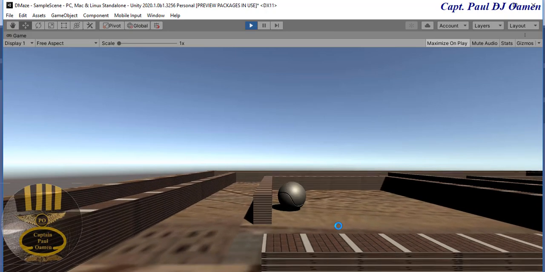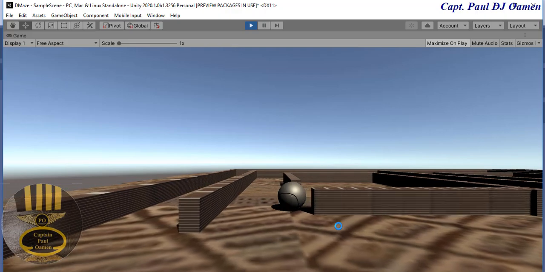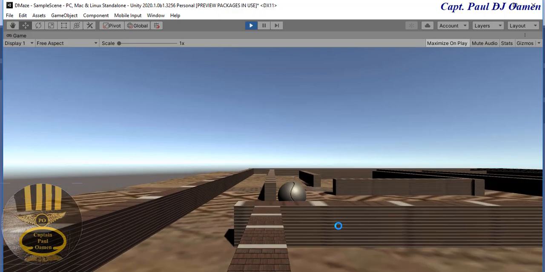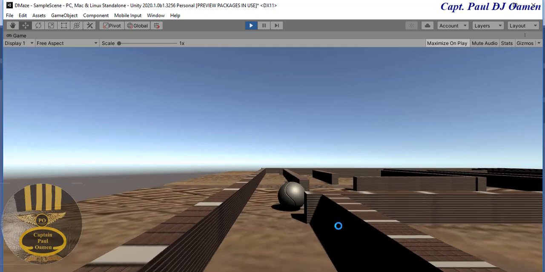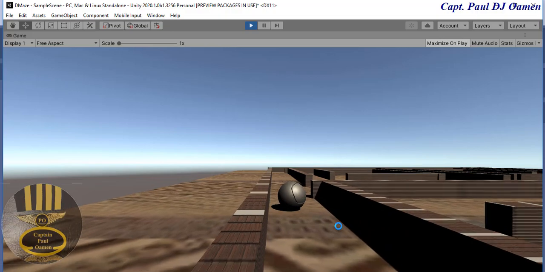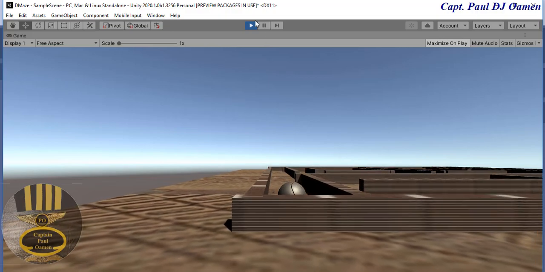Okay, that's fine. So what I'm going to do now is add some collectibles, something that you can use this ball to collect. And like I said, I'm just going to add some trees around as well, just to give it a bit of life. There, guys, look at that. I love it. Okay, now stop it.